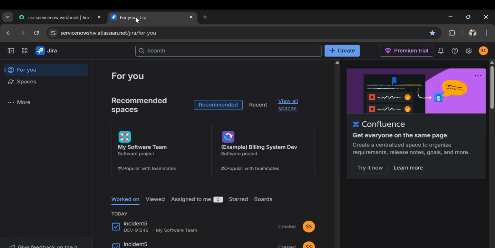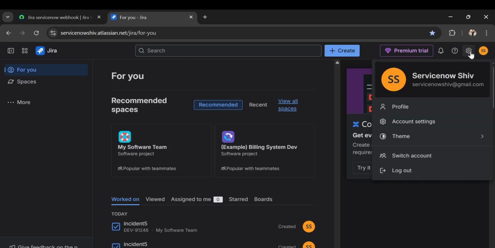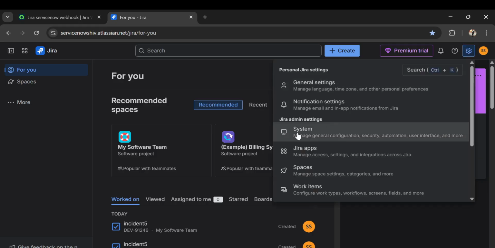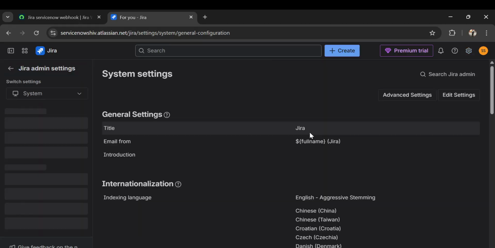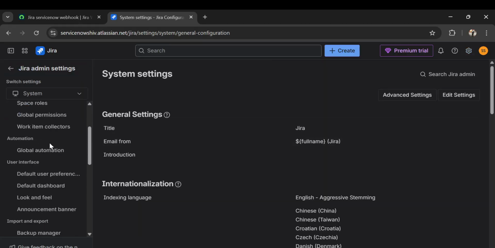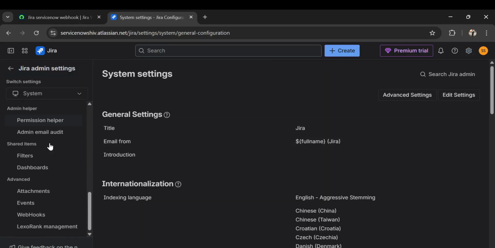Here we already discussed that you need to create one free account, and once you create it, you will have this basic dashboard where you have one project in Jira. Now you just go to your settings, and there is the Jira admin setting, System. Under System, if you navigate to the bottom, you will see Webhooks, right?